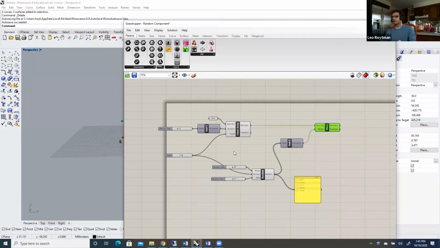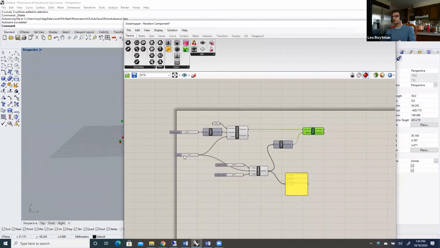The numbers are equal because the number of generated objects is the same for the random block and for the geometry generation, the linear array block.